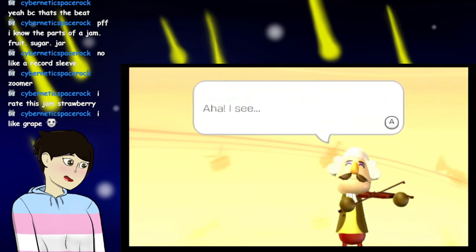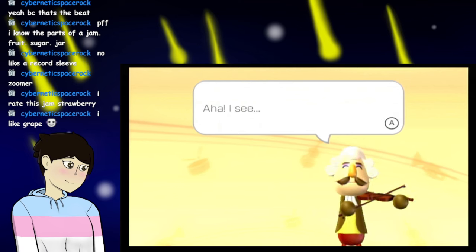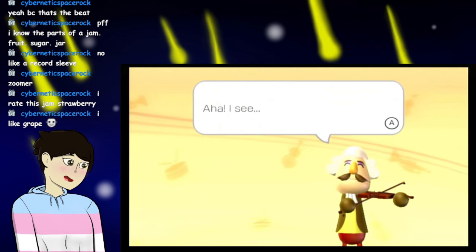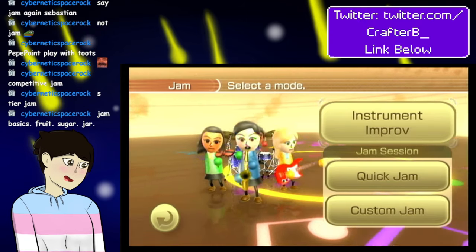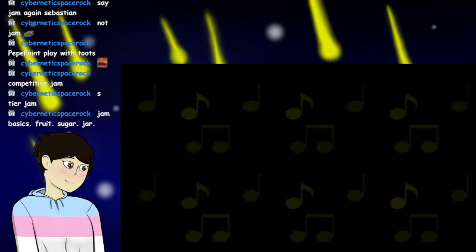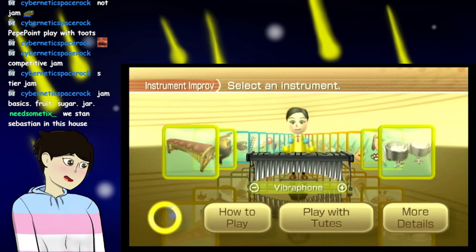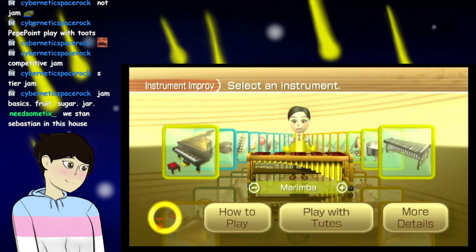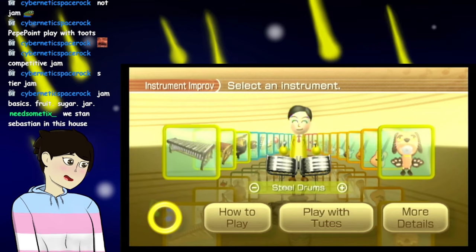You know, honestly, I don't know what I was expecting, but I kind of felt like this would be how they advertised Trombone Champ for Switch, like the silly little way you play that. Let's play around with some improv. I like how it gave me a nice little suit. Why am I picking with the plus and minus buttons? A vibraphone? Oh wow, they have specific instruments, alright. We got a marimba, a vibraphone, steel drums.